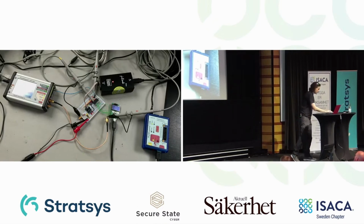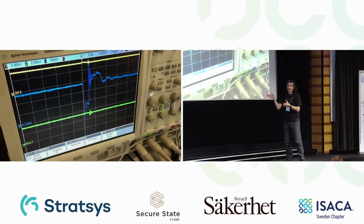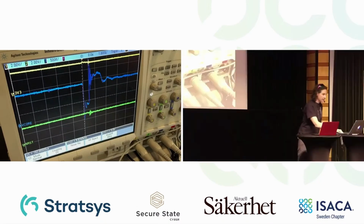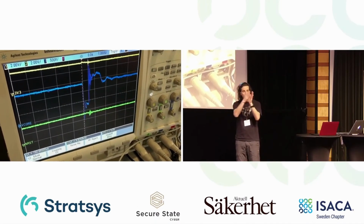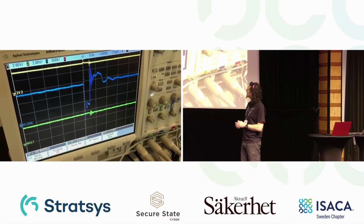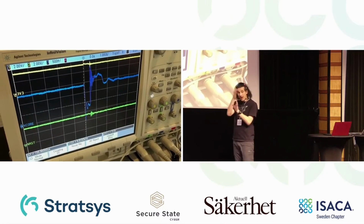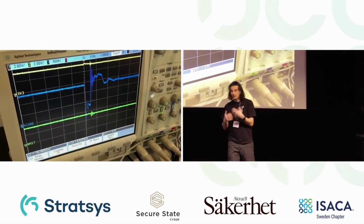So here's what a fault injection glitch looks like, which is not really that exciting unless you're actually doing this. And when you see it, you're like, okay, at least I know it's glitching properly. I'm actually going to play a little video of this. It was very slow. We're going through, I think, 10,000 attempts of different widths and different spacings or timings. And we can see, okay, there's 1, there's 2, there's 3, and it starts again, 4. It's very slow, right? It's like 1 every couple seconds. This was just based on my implementation.